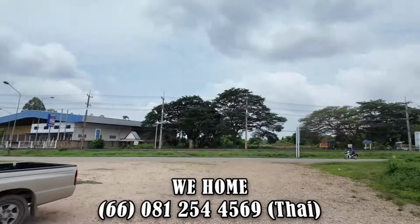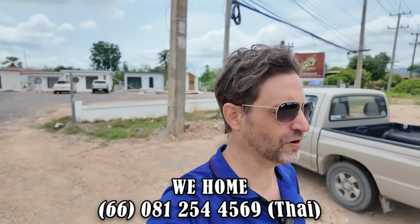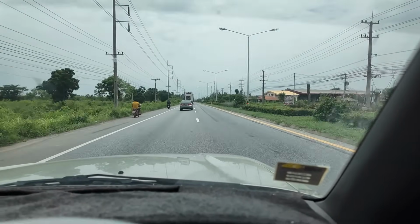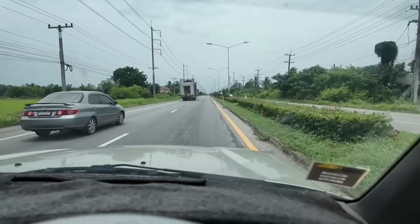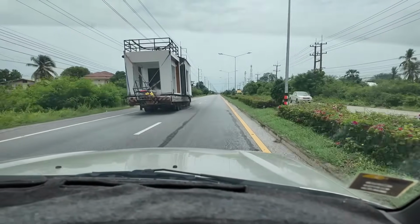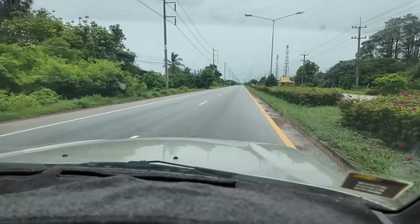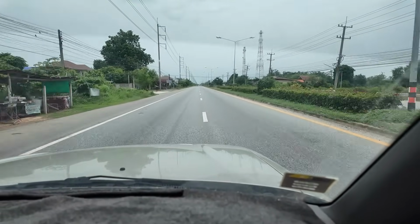So, I'll be heading back to Dak. A complete juxtaposition to where I've just been at the Royal Suite, and watch the video. The jacuzzi section, I think you'll like that bit. First time in a jacuzzi, didn't go well. But anyway, and what do we have on the back of this truck? It looks like, I don't think it's where we visited. Is it a knockdown? I don't know, let's have a look. I think they're just a couple of small units. Yeah, it's a couple of little units there. So yeah, for the ones we just saw, you might need a bigger truck, but that's how they deliver them.